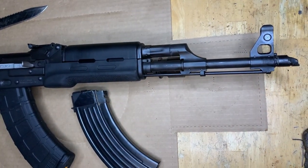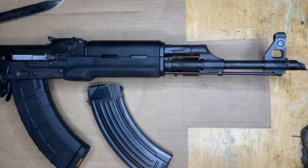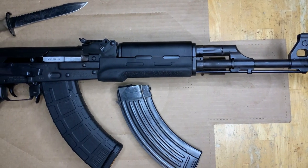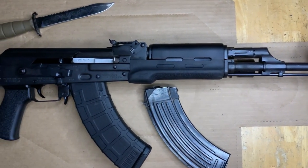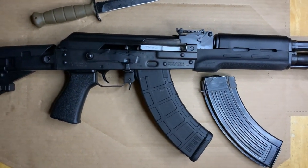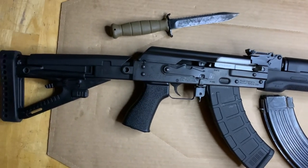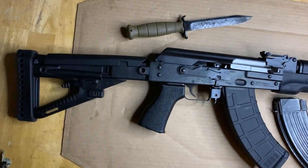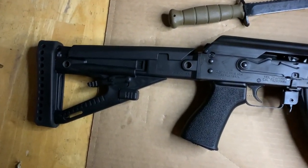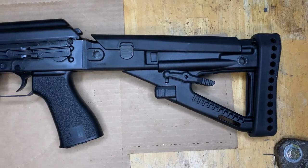This is an overview of my first range session with the Zastava ZPAP M70 out of Serbia. This is a great AK. It looks beautiful, as all traditional AKs do, but it's got some upgraded polymer furniture like the Hogue overmolded foregrip, which feels really comfortable in your hand, and the Archangel fully adjustable stock. It's adjustable for length of pull and comb height. That could really come in handy if you're planning on mounting an optic on this AK.